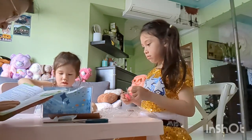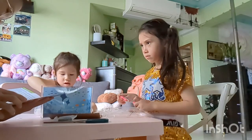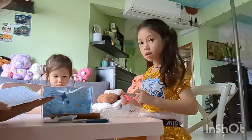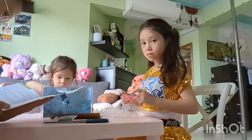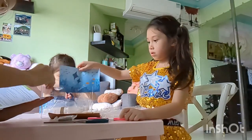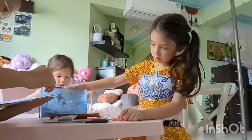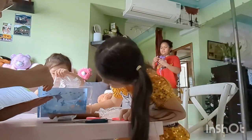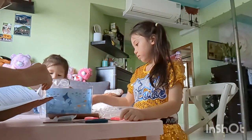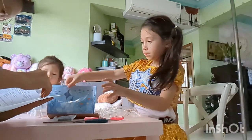All right, let's see. Steps. Ensure your work area is protected before you begin. Is our work area protected? Take the background insert to the outside of the back of the aquarium. So it looks like it's protected. Oh, thank you for opening that for us. Yes, you know how to use your scissors very well.